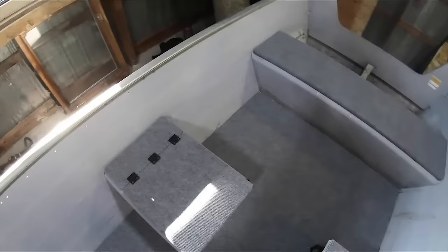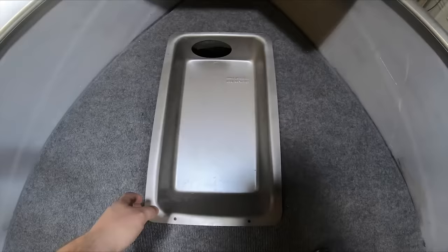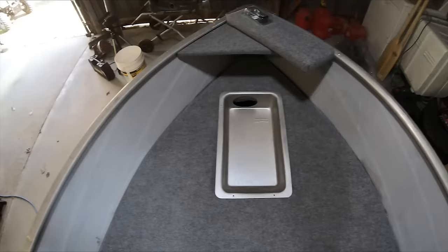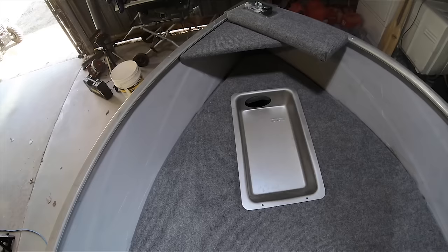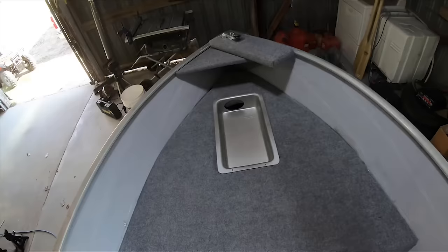Okay, so I'll just give you an update where we're at. We've been getting lots done. We pretty much have all the carpet trimmed and tucked down underneath as much as we can. Cut out the hole for this. That's just a recessed dryer vent kit that you can get at Lowe's or Home Depot or whatever. It works perfectly for the trolling motor pedal, so that's what we're gonna use it for. And then this board on here, that's ratchet and carpet, it's gonna be the trolling motor mount.